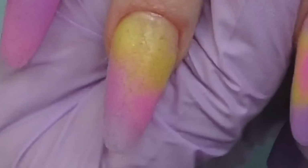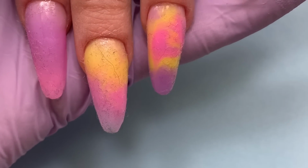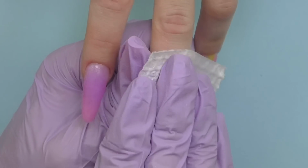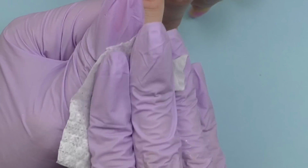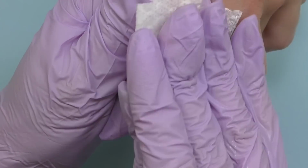Oh my god, what happened? Why are they so fuzzy? This is what happens when you do not take off this sticky layer before letting your client just be by herself for like 5 minutes. So now we need to take off the sticky layer, and to make sure that we also clean all the fuzz and file and shape the nails, I'm going to use 180 grit file.